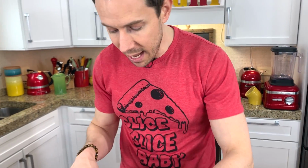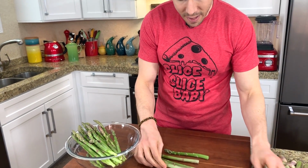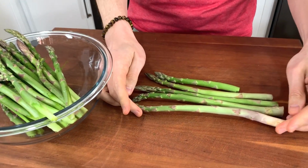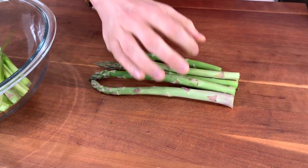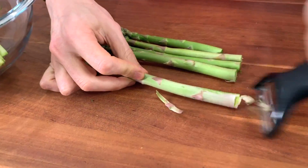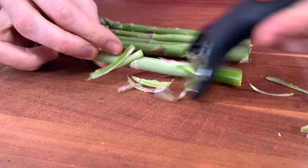So I'm gonna use that as a guide here, but I'm actually gonna go a little above that because I feel bad wasting that much. And if I just kinda cut an inch or so above that and then peel the rest, so instead of cutting here, I'll go maybe there. And then I'll take my peeler here and just peel that, because this, you guys, is really tough and woody. You gotta peel that away, otherwise you're gonna be chewing on there like a horse eating hay.